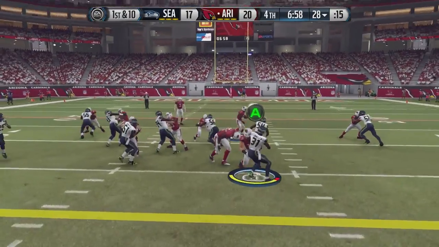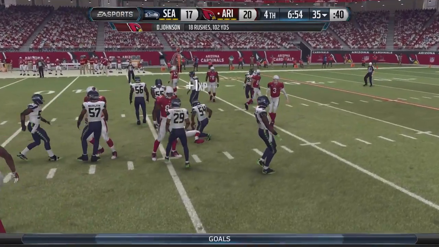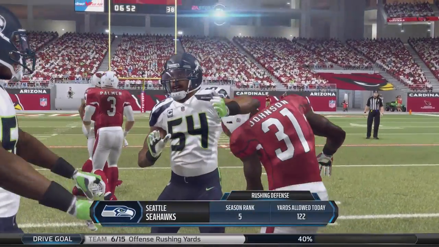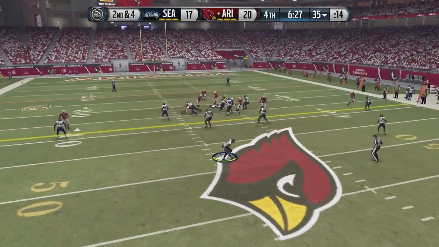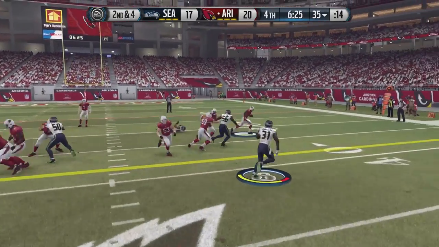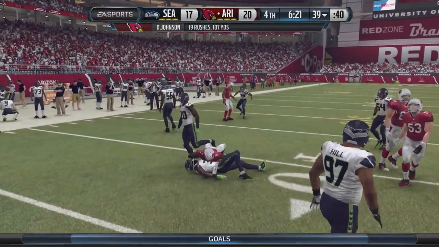So our offense didn't do anything. They are starting to slow down. So the score is still 17-20. Arizona has the ball and the lead, and they are trying to put some more points on the board with a 2nd and 4. The running back has it. Bring in a tackle. He's going to get the first down on the play.